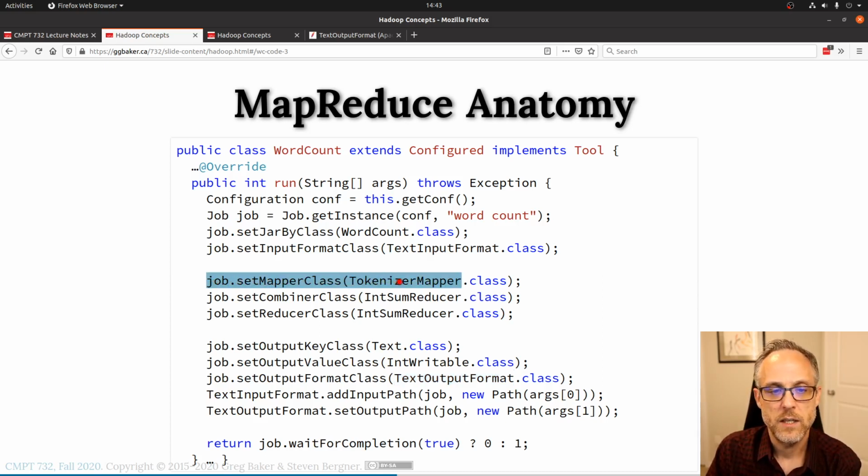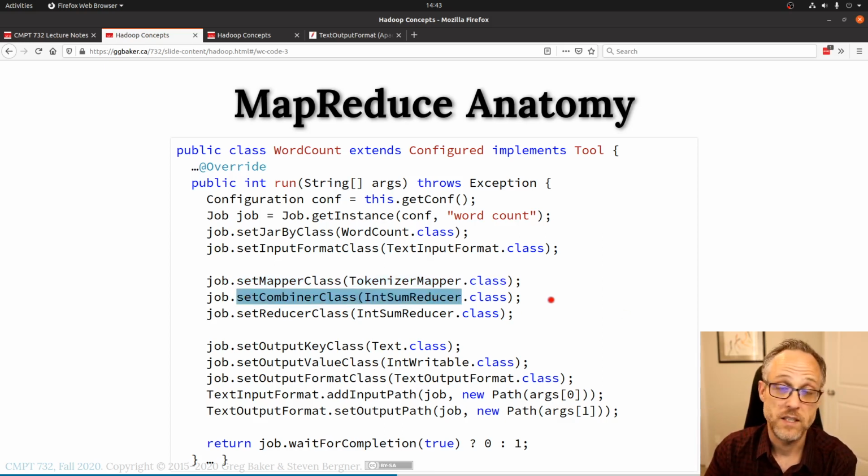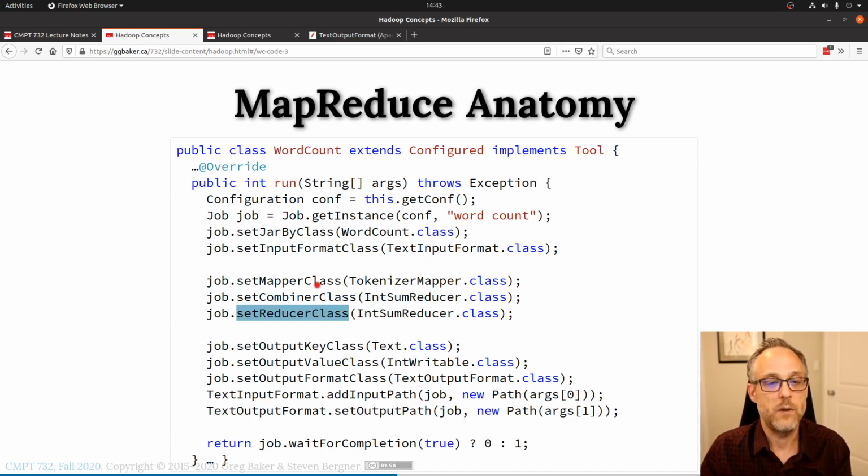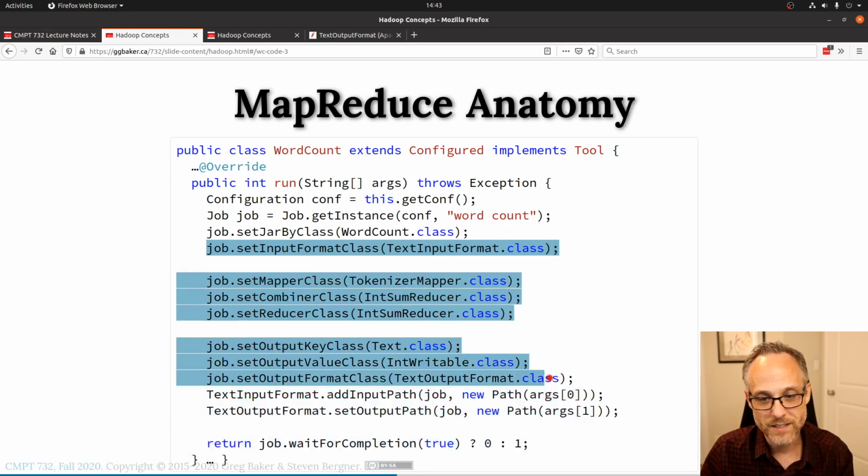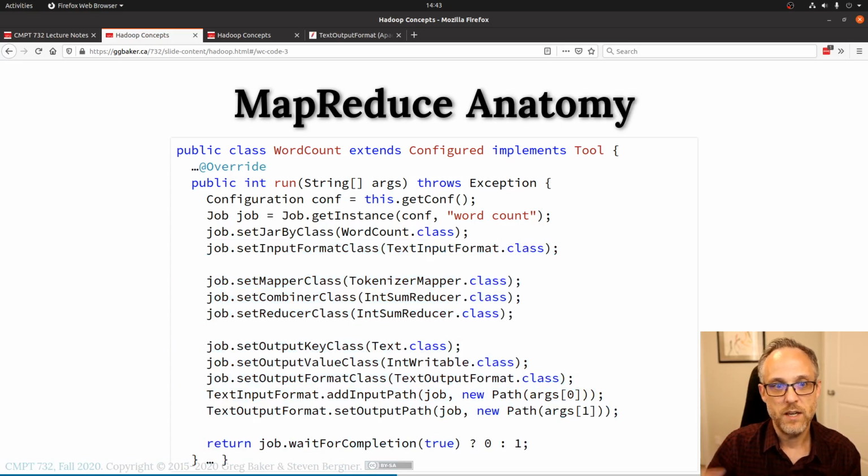It turns out there's actually a default mapper as well. The default mapper is, when you get a key value, context.write that key value. Just copy the input to the output. And there's a default combiner that's exactly that. Every record you get, just copy it. And there's a default reducer. It's the exact same thing. So if you don't specify any of these things, you just get a MapReduce job that basically copies input to output, which is not very exciting, but it'll work. It'll do something.